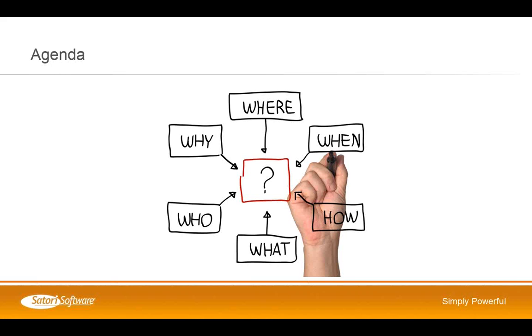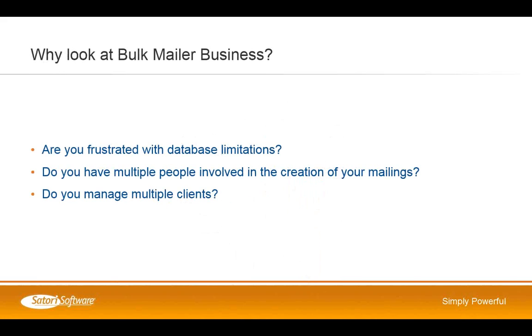and be able to make your next steps if that applies to you. So let's take a look at some generic why questions. We're going to dive into these a little bit more as we go throughout the entire webinar. But one of the big reasons that we have customers look at Bulk Mailer Business, if they're a current Bulk Mailer Professional customer, is they have some issues with database limitations.